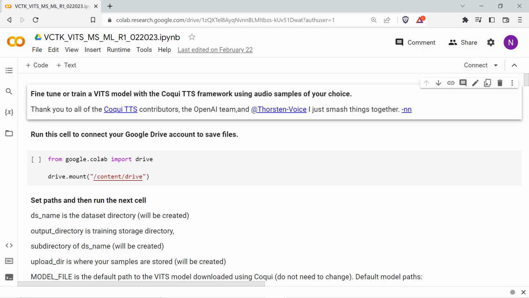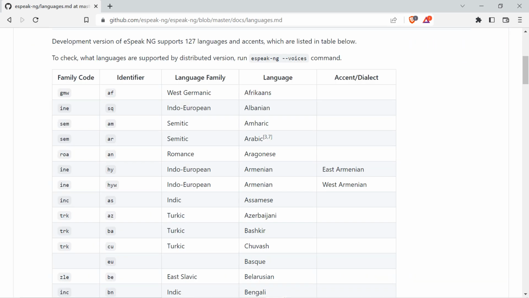This notebook is set up to use phonemes for training using eSpeak. This is only going to be possible if the language you want to train is supported by eSpeak, and should only be done on languages officially supported, otherwise the phoneme input from eSpeak to Coqui will be of low quality. Check the supported languages list on the eSpeak NG site, and then use the appropriate language code when necessary.